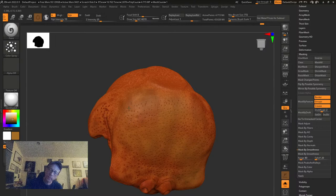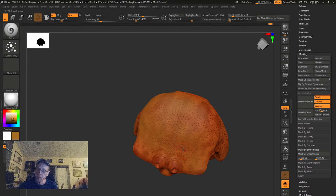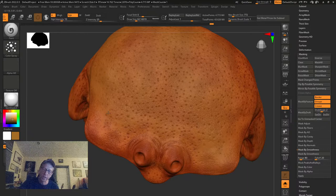So I really want to bring up that intensity of the variation, because if I render this, probably in KeyShot, I want to have this thing be very translucent, so the material that I choose in KeyShot, that translucency is going to make the color variation a little bit less obvious. So I might make this a bit more exaggerated in ZBrush. And let's get that really dark, almost purplish. Yeah, that's going to look pretty cool.